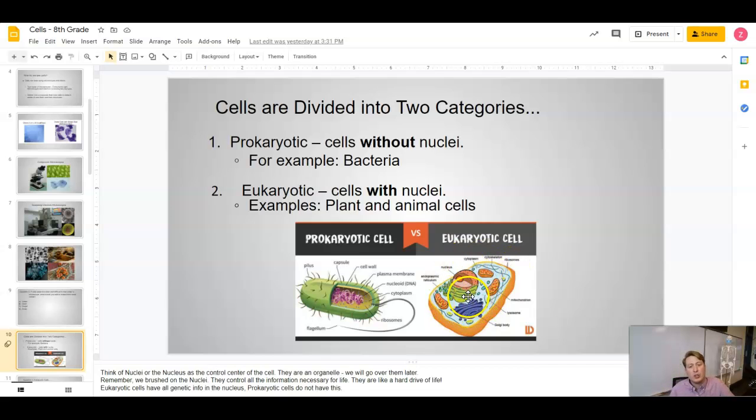Cells that usually may not have a nucleus, the example would be bacteria, and they still have genetic information. They still need that information to live and reproduce. However, they don't necessarily have that all in a central location in a ball in the center of the cell. It's a little bit more spread out.